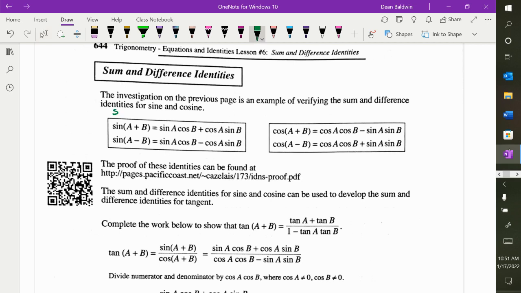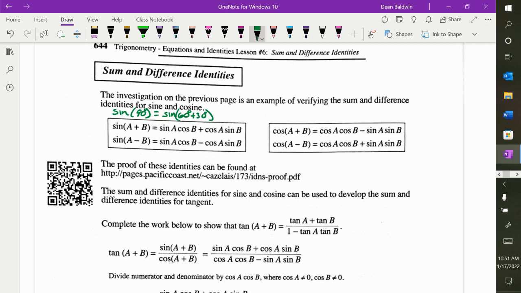So for example, say I have sine of 90. You don't have to write this down. Just watch. What these formulas allow you to do is to rewrite them as the addition of 2 different angles. So instead of writing sine of 90, I can write sine of 60 plus 30. Why do we do that? We're not going to use it for just angles, but for proofs and stuff like that. This is just illustrating the point.